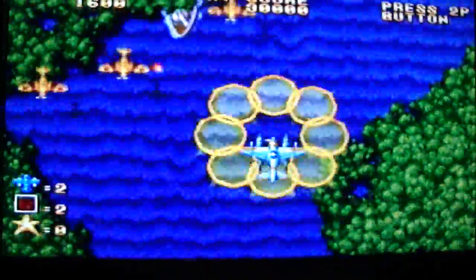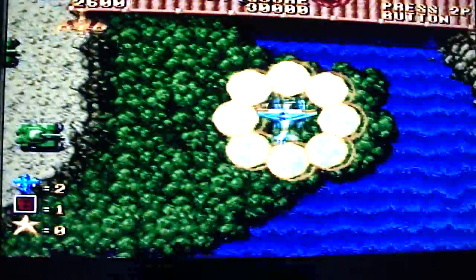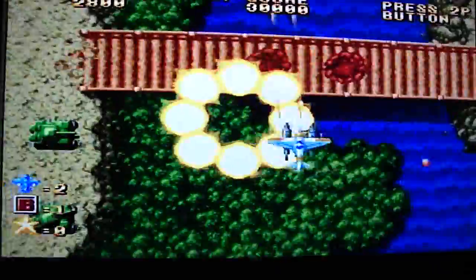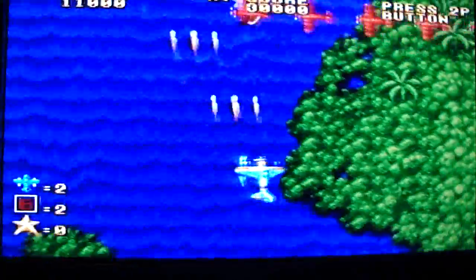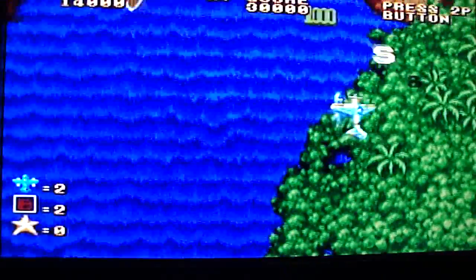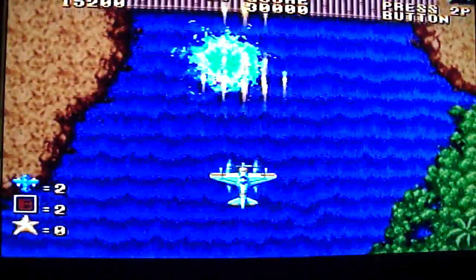Here's your bombs. If you press up after exploding your bomb on this particular one, you can launch them forward. If you press sideways, you can launch them to the side. It's kind of like a force field around you. And by shooting the red airplanes, you'll get different letters. Example, S is for your shot, B is for your bombs. Your shot can increase here, but it's pretty much a button mashing game.